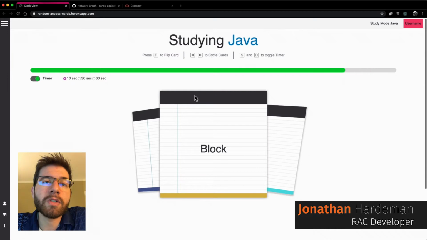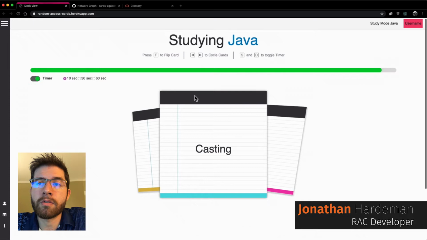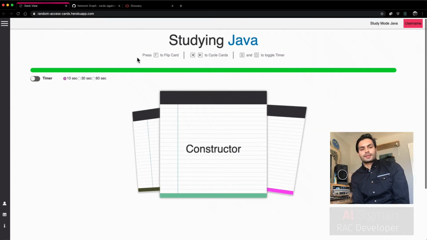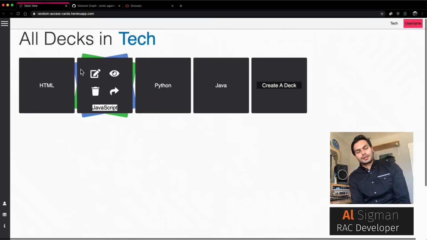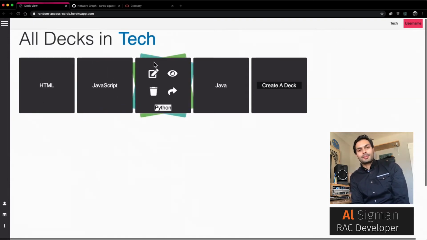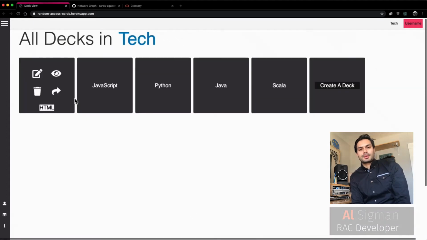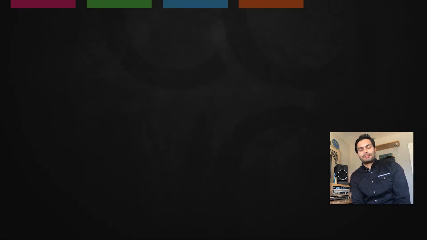And when you're ready to use the timer, select an interval and press the S key to start. To stop, simply press the D key and the timer will be reset. Additionally, clicking the title of your deck will take you back to all the decks for that single topic. In this case, we can click Java and go back to all of our decks for the topic of technology. If I wanted to add another deck, it's as simple as hitting the New key. At any time in the navigation, if you're confused where you might be, check at the top in the navigation bar. There, it displays the page that you're on and the current username.